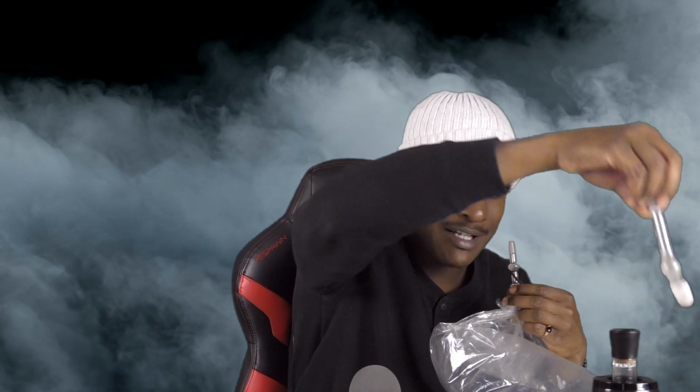A little bit of burnt taste, not much, but that's really how it should be. That really exceeded what I expected. But either way, I am thoroughly impressed by the Arizer XQ2.